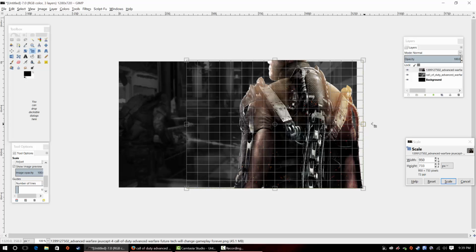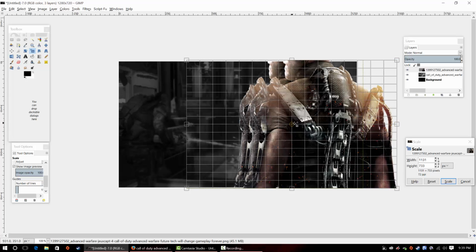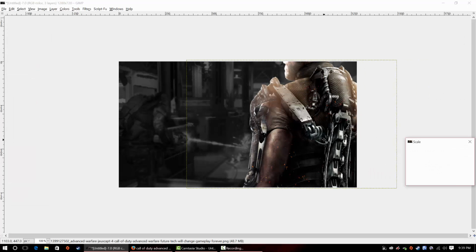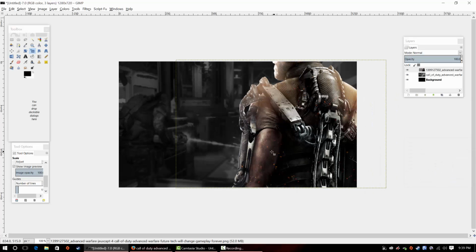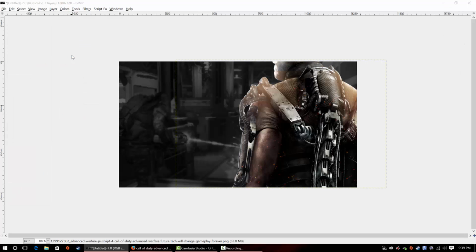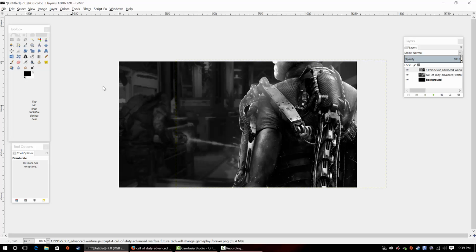Now what we actually can do, because his back is a little bit unproportional, we'll scale him, and we'll move him over. Now it looks good. Next step is going to be Color, Desaturate him to make him black and white, and hit Luminosity. Now we're not going to blur this because I think it looks good if you're having a really bright foreground and the background will be blurry.